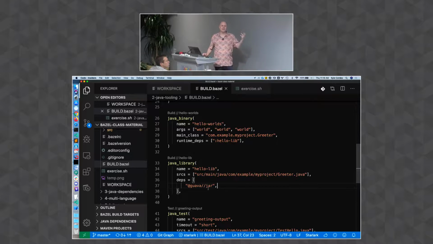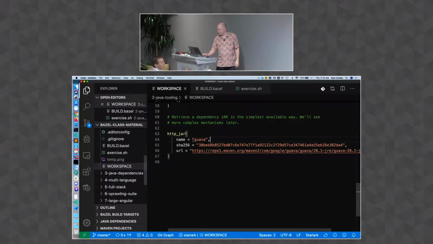So again, there's kind of old naming. If this was created new today, it probably would say dependencies or libraries or something. It says deps. That's what the name is. It's not enforced by Bazel, but it's used across many, many tools. This is a naming scheme specific to the HTTP jar mechanism. In the next example, we'll see fetching using the Maven dependency resolution mechanism. That'll have a little bit different way of doing it.